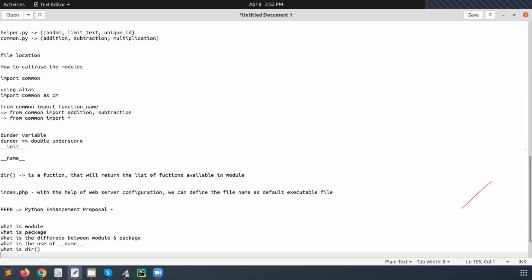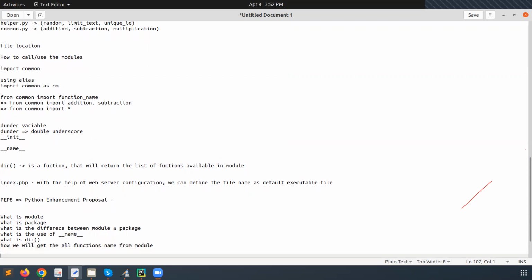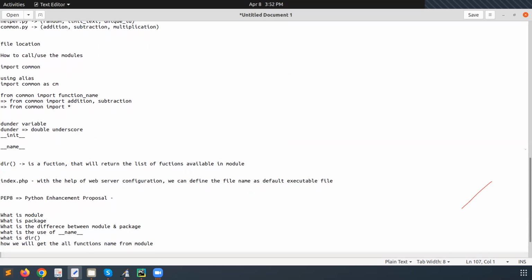They will also ask about dir, the directory function, or how we will get all the function names from a module. This thing will be asked here.